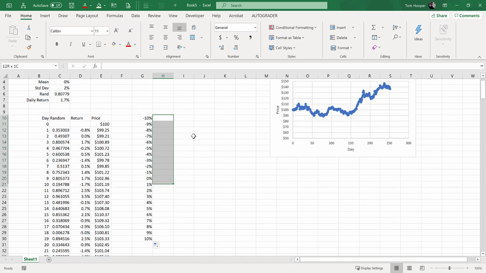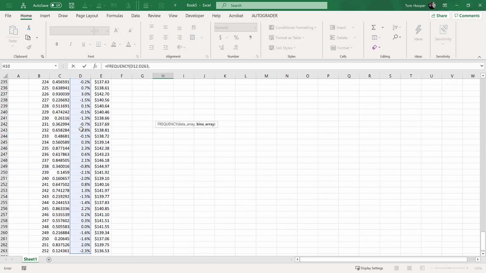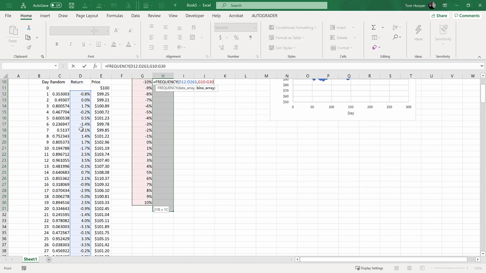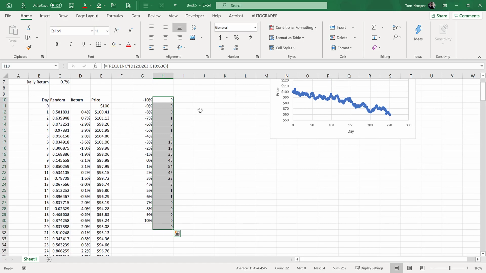And then we came in here and highlighted this row and said frequency. And notice I did get an extra cell there, I'll speak to that in a minute. So the frequency of this data, comma, in these bins, Control-Shift-Enter, says, yeah, only one of your data points was less than 7% down.